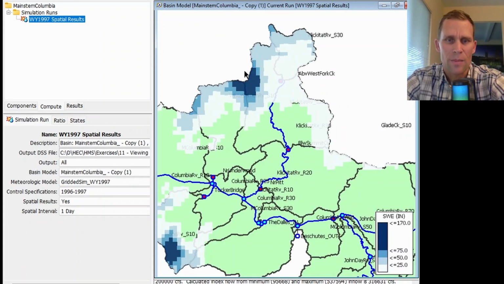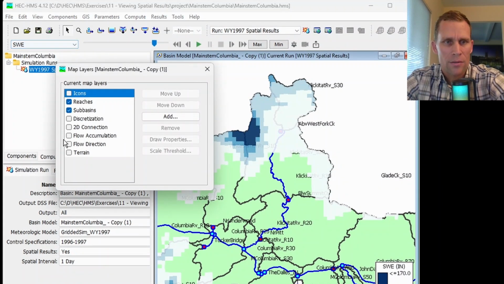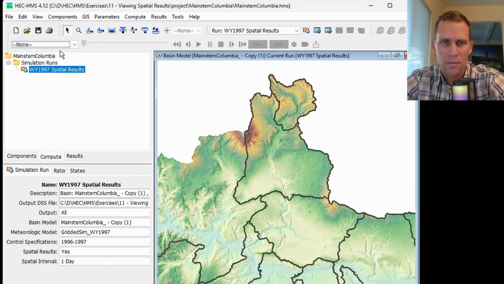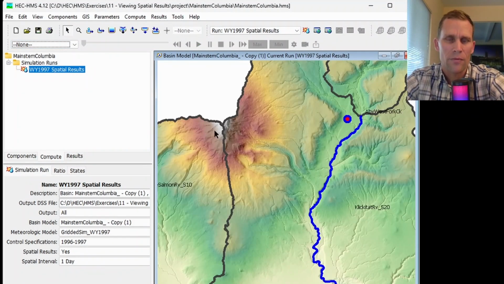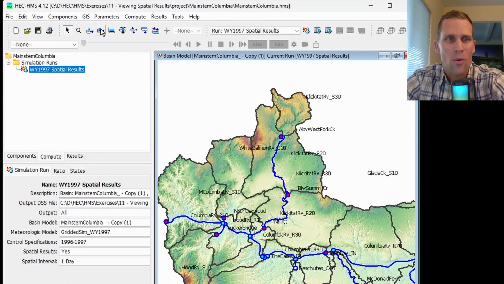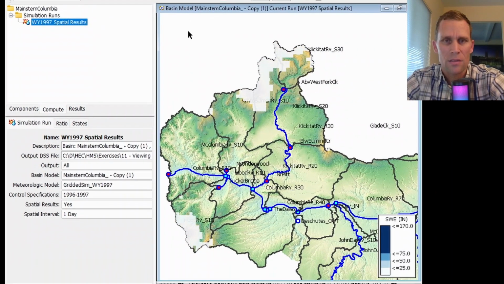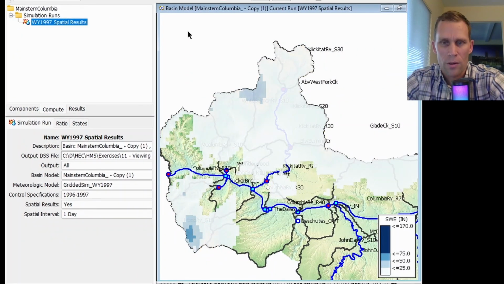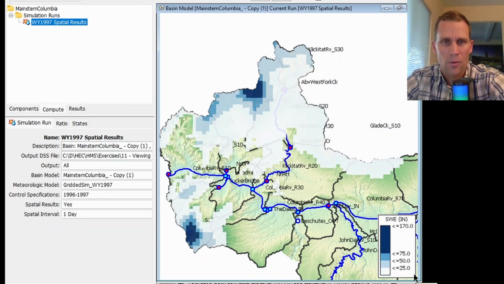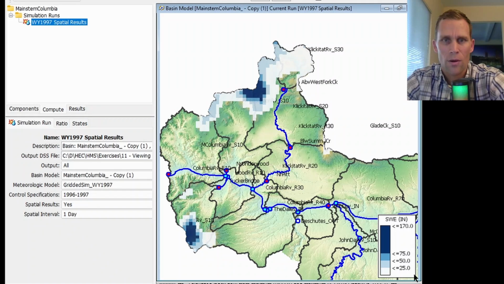I'm pretty sure this is a mountaintop right here, but to confirm, I'll go view, map layers, and then I'll turn on that terrain layer, close this, change this to, yeah. So we have definitely higher elevations right here. All right, let's run the snow water equivalent one more time and play. So this is discretized into 4 different regions of the snow water equivalent based on this legend in the bottom right corner here. So that's January, February. As spring and summer begin, we have less and less snow water equivalent.